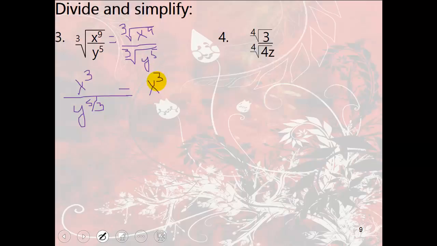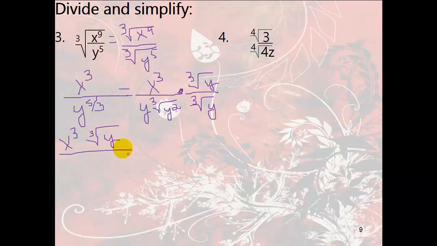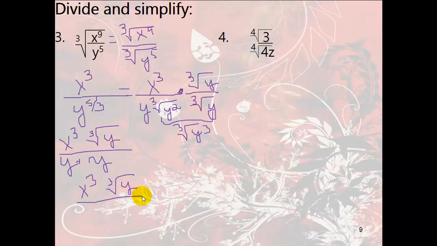All right, I have x cubed up here. I can take out one group of 3 y's. So I get y, and then I get the cube root of y squared. Okay? So I need to get rid of this cube root of y squared. That means I have to multiply top and bottom by something that's going to make this a perfect cube. Well, that's going to be the cube root of y. Cube root of y. Right? So my numerator becomes x cubed times the cube root of y over, I have this y, and then these two become the cube root of y cubed. Well, that's nothing more than y, so I have y times y in my denominator. So I get x cubed, and then the cube root of y over y squared.